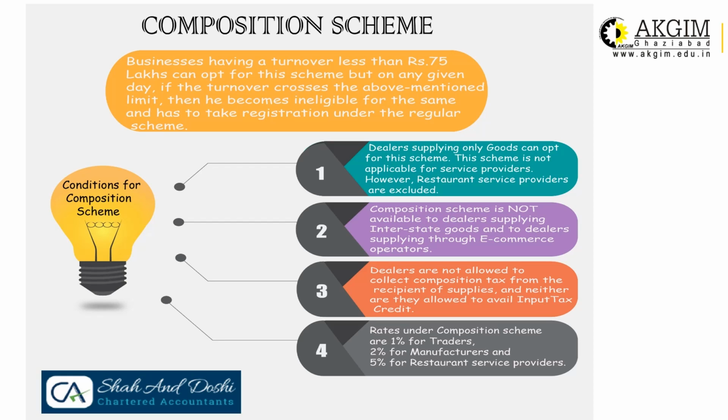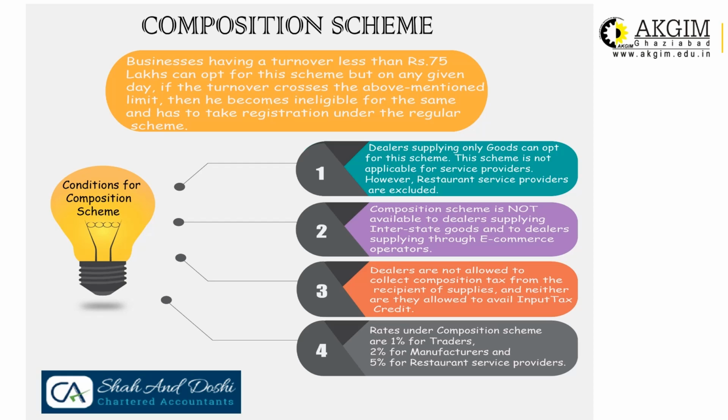What are the details? Dealers supplying only goods can opt for this scheme. That means service providers are not eligible. It is not applicable to service providers. However, restaurant service providers are excluded from this restriction. This is the only exemption. Restaurants are allowed to go for the composition scheme.